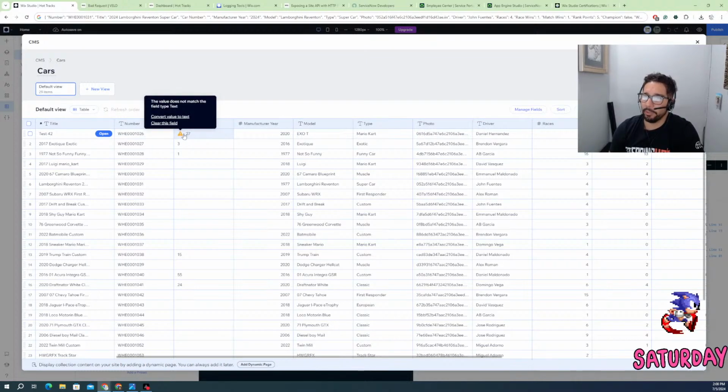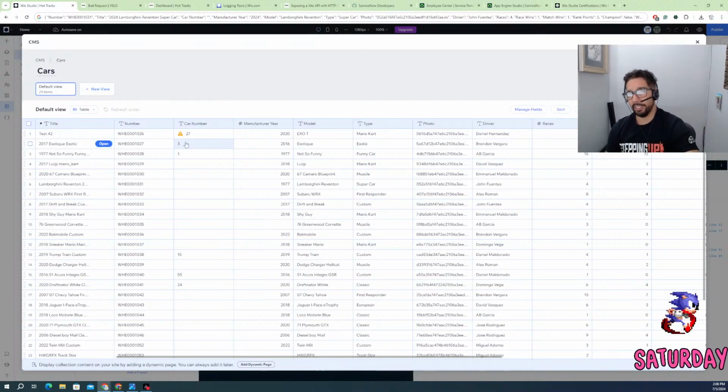This right here, it looks like it's sending it as an integer, right? This right here is a text field, car number, and manufacturer year is a number, integer.